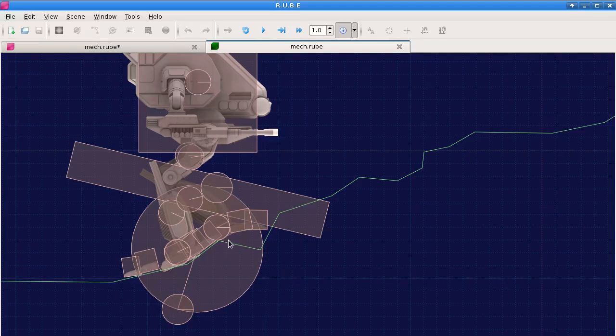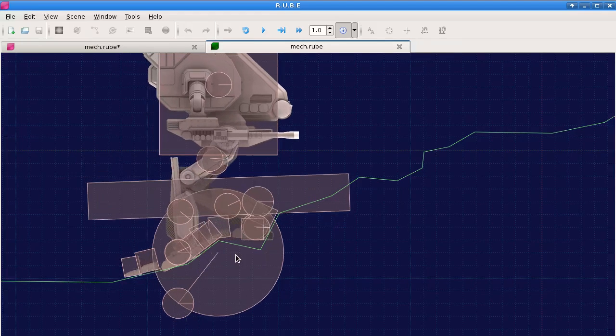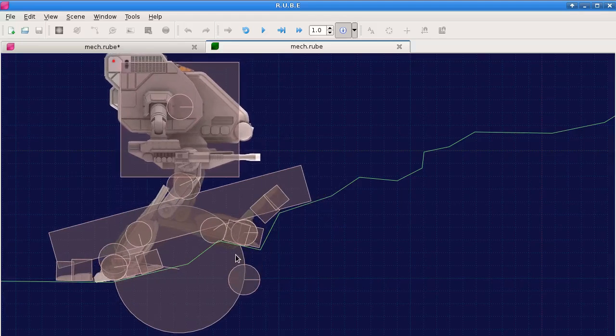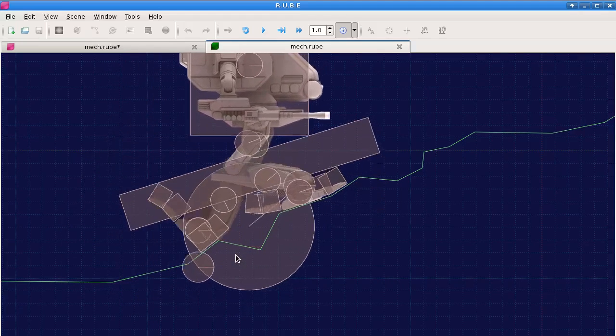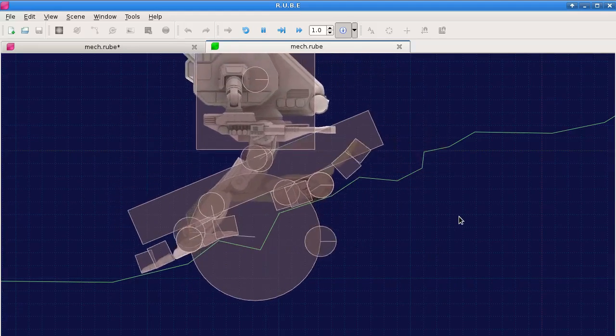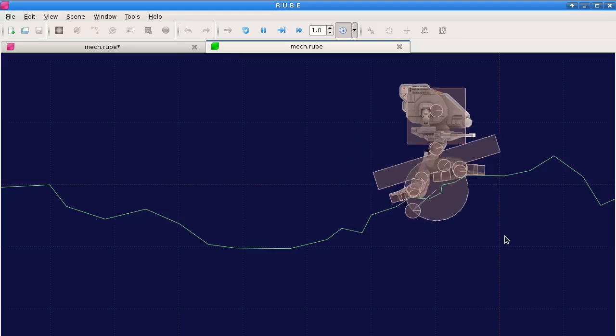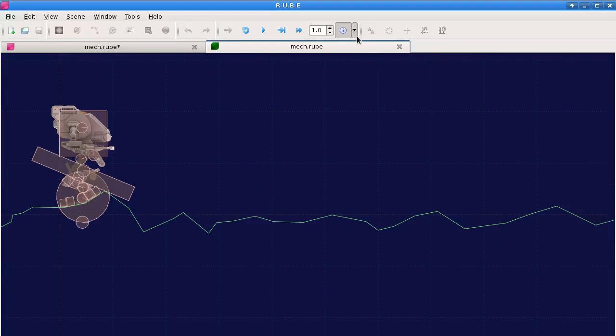The friction of the foot piece and the ground piece are both 1 here, so you can't really make it much higher friction than that. We're starting to get jitters and glitches. On this kind of a slope, we do just have enough friction to get past.